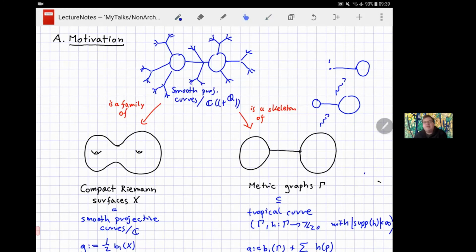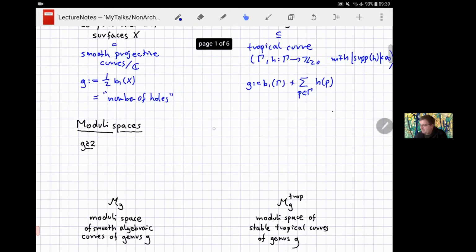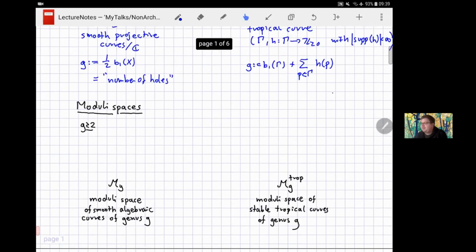And a common theme now is to also generalize these correspondences on the level of moduli spaces. That has been done, and we'll look at how it is done, at least in a superficial kind of way. So you have on the one side the moduli space of smooth algebraic curves of genus g, which is a smooth Deligne-Mumford stack, separated and of finite type. And you can compactify if you want, but we'll not worry about that at this point.